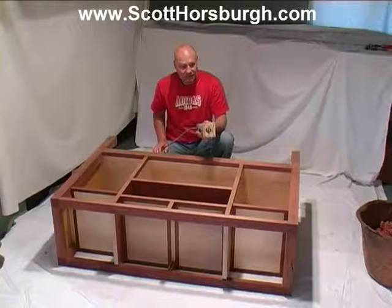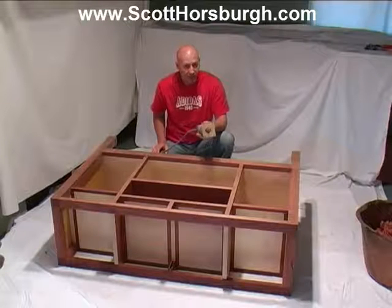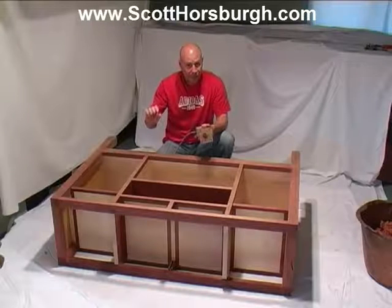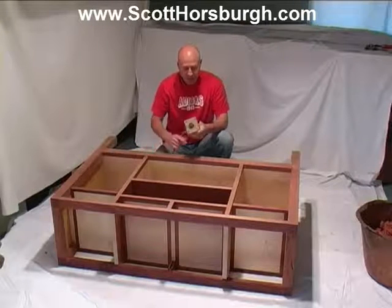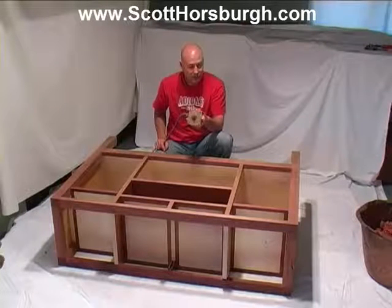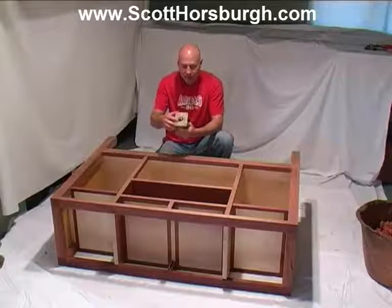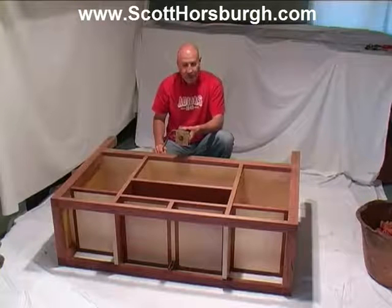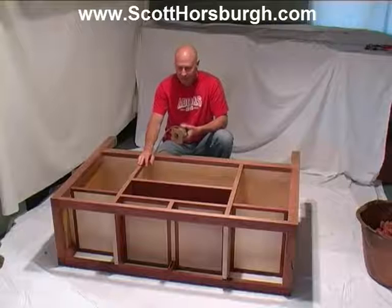Ideally, it would have been best to have gone a little bit deeper, maybe 16, but I'm going 12. So that will be the width of each back, and then it will be glued in. I'm just going to use my handheld router, freehand, and I have a rebating bit that cuts a 6 mil rebate. So I'm going to do that now while I've got it backside face up.